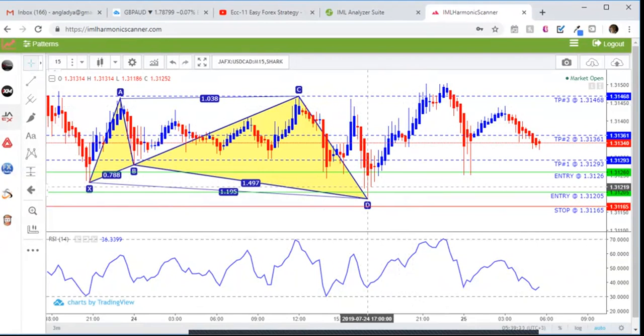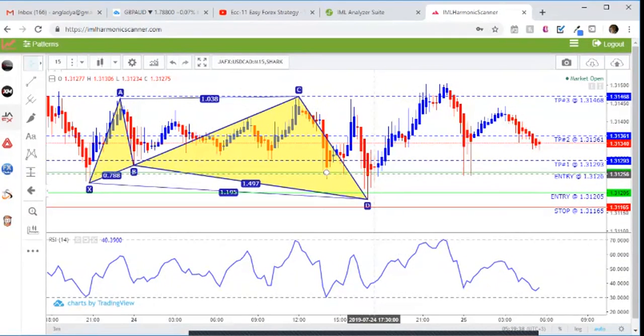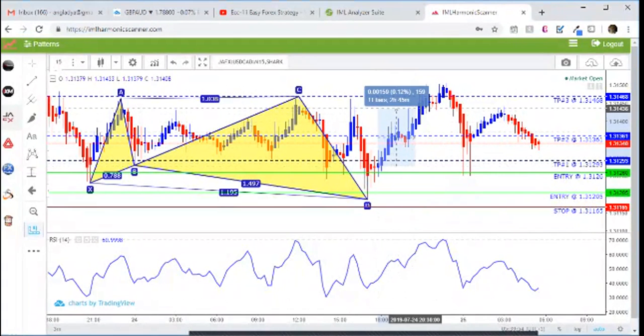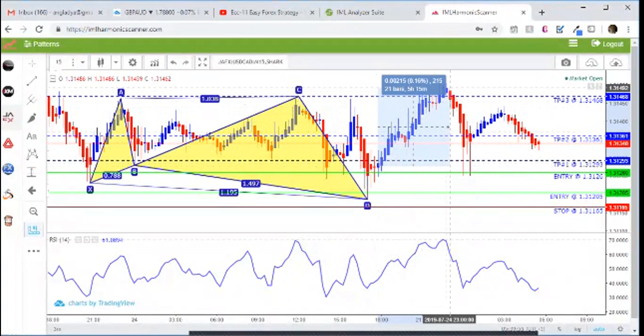So from that D, we see that it had a little bit of drawdown, but when we were patient, it drew down a little bit from that D, and it went on up. If you took this whole movement right here, let's see how many pips that is. That's 215 pips.